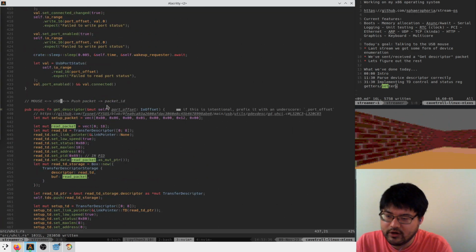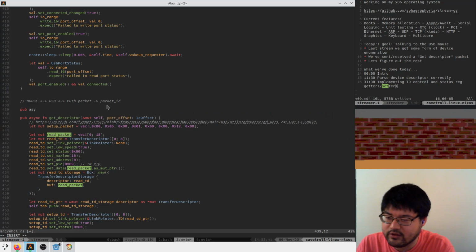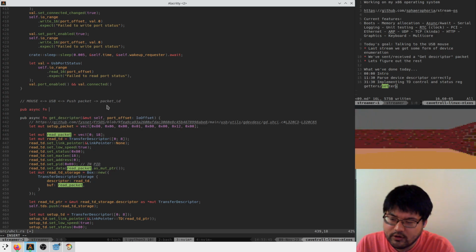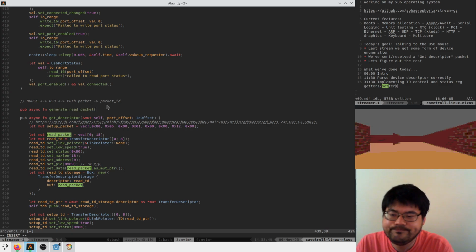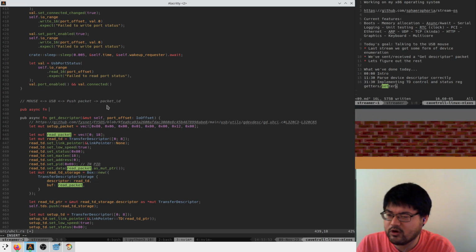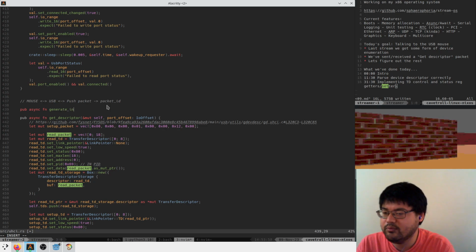Really, probably what I want is a way to start chaining functions together. We could make a function that's like generate read packet, or maybe we'll call it generate input TD.